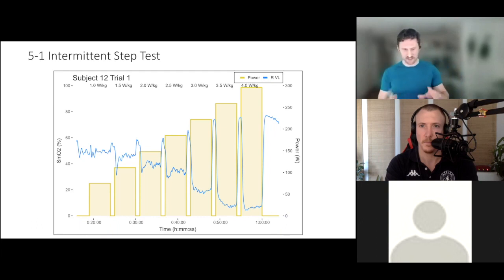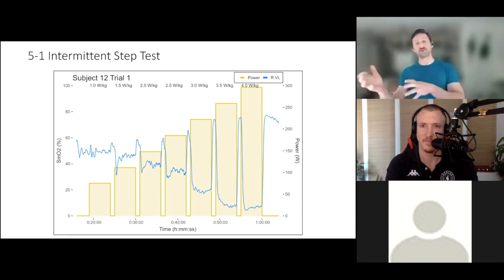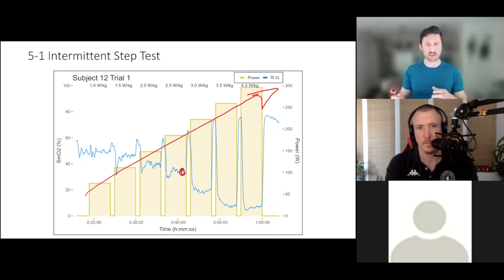Let me put it in a systematic way to think about it. We're interested in what the oxygenation looks like. What does SMO2 in this case look like in an intensity or workload dependent manner? So what does the workload as a stimulus produce in terms of SMO2 as a response? In a test like this, workload is increasing linearly, and we have to have some period of time where that same constant workload is applied to see where the SMO2 balances out. Then we increase to the next stage and perform the same thing.